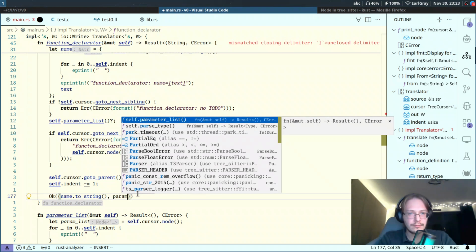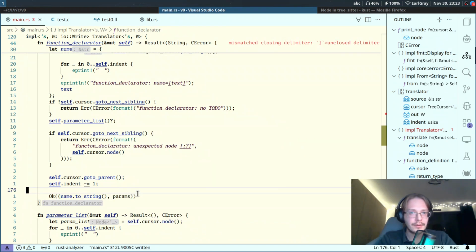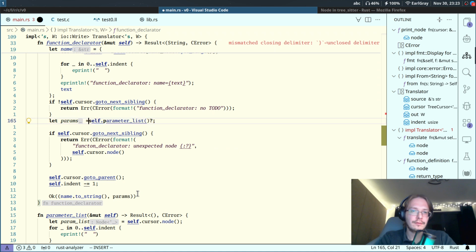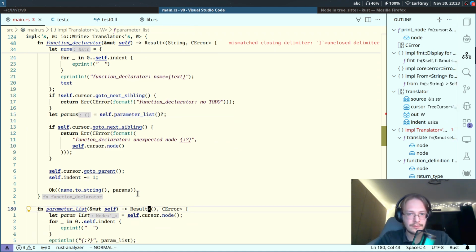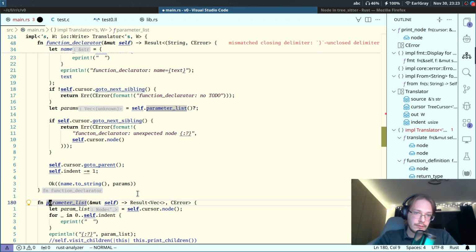And params, where params are the result of parameter list, and parameter list becomes vector of I don't really know what.